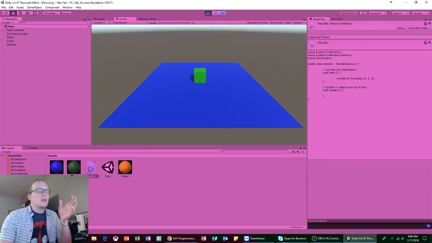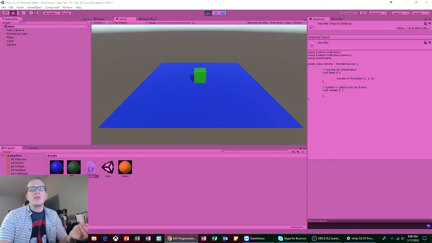So what we're going to do today is I'm going to show you how to have the user move this cube around. And we know that this is important, right? If you're doing any kind of game, you need to be able to control your objects. And you do that by using something called queries. Queries are anything that your game asks from the user, and then the user gives it back. That's a query. You're asking the user a question. In this case, it's first of all, what key is he hitting, and then what do I want my game to do when my user hits that key? So this is what we're doing today.